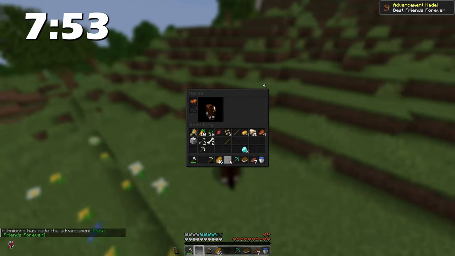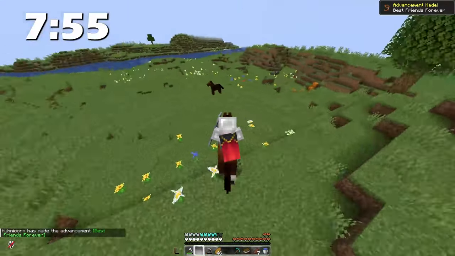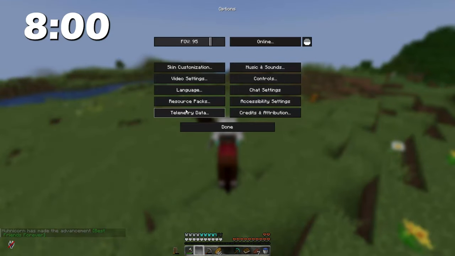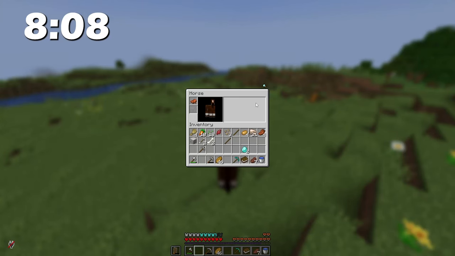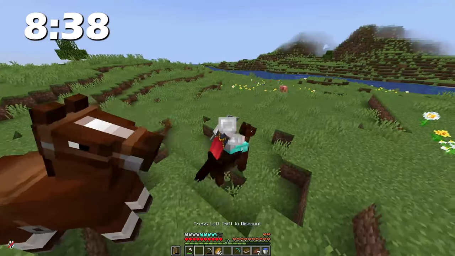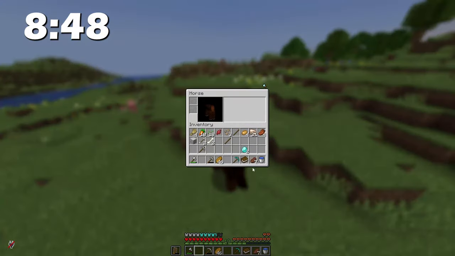Okay, anyway. Wait, no. It's not here? Oh, I have a horse stats mod that is supposed to be showing up. Wait, hold on. Nope, it's not showing. But this window is from the horse stats mod, and usually it should tell you the stats of the horse. And I don't know why it doesn't do that now. Okay, this is slow as hell. That's crazy. Let's tame this one. Oh, there we go. That was actually quite fast.